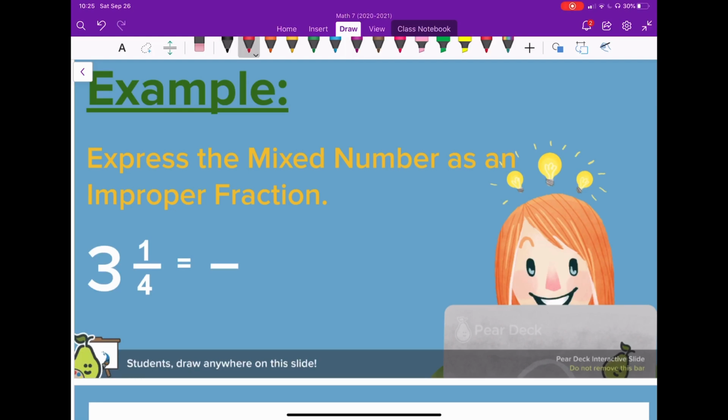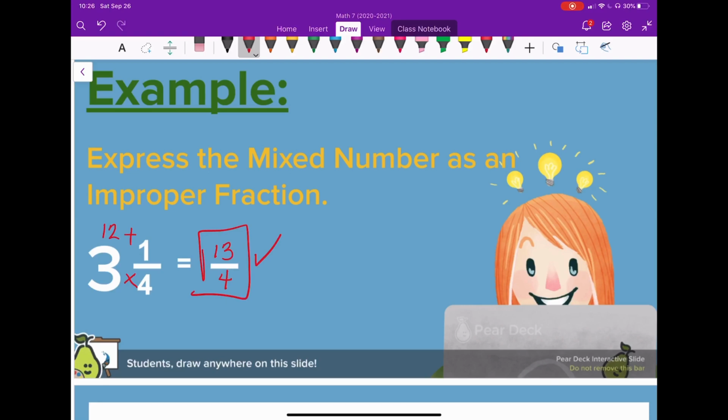Well, I have 3 1/4, right? So first step is to multiply and then add, okay? Or what I like to do personally is that since 4 is the denominator here and it's going to be the same on my answer, I write it in first. That way I'm done with the denominator. Next is I got to find the numerator. What is the numerator? Well, now I have to do my little steps. I multiply 4 times 3 is 12. And 12 plus 1 is 13.